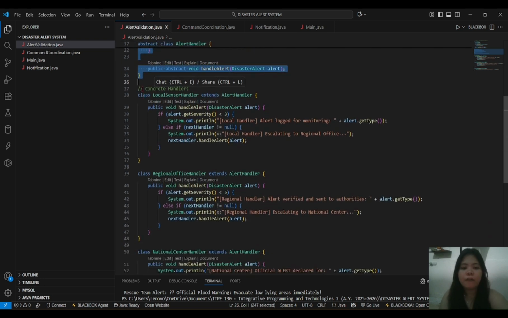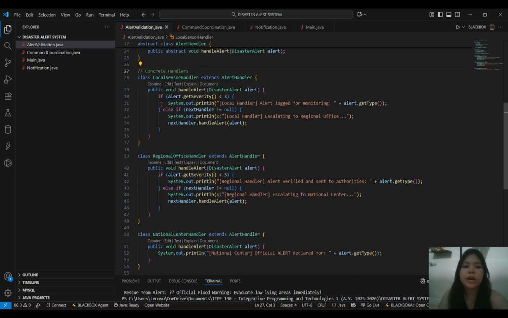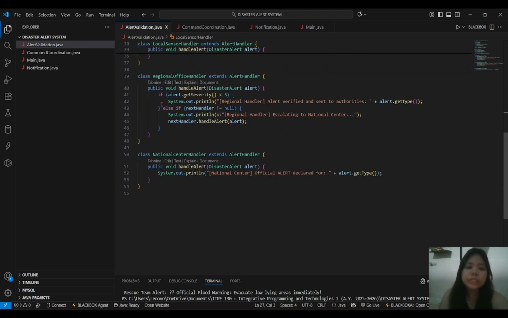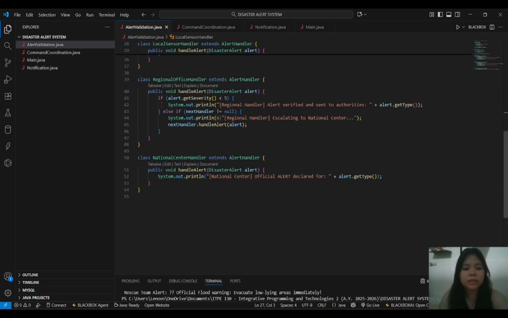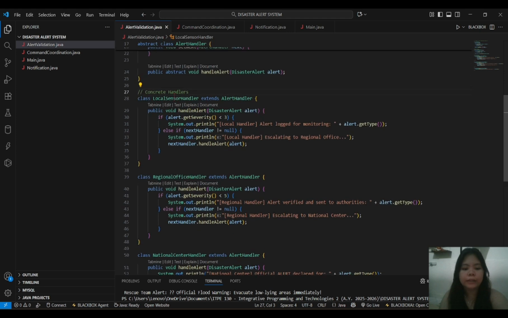So here we have our three concrete handlers, which are the local sensor handler, the regional office handler, and lastly the national center handler.